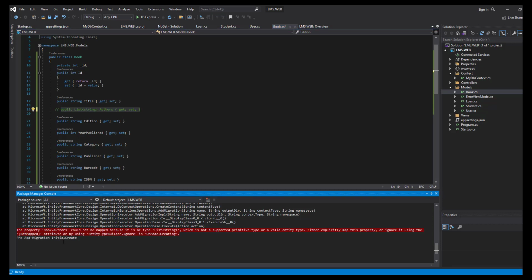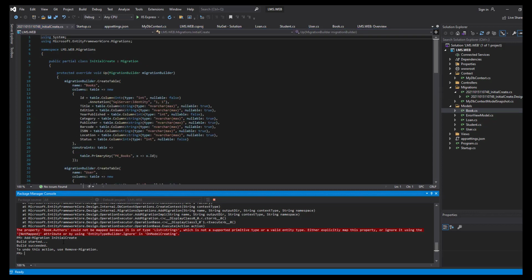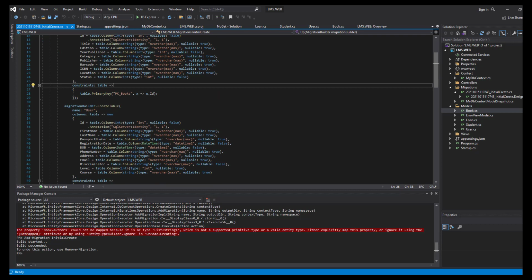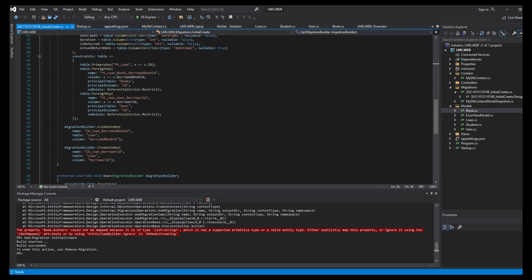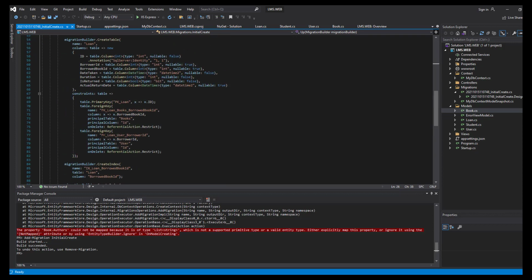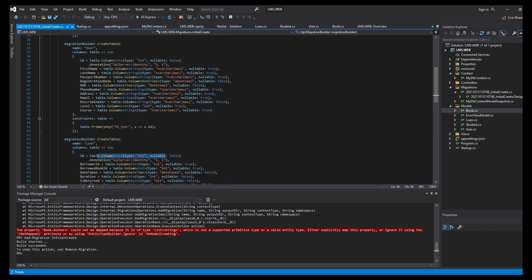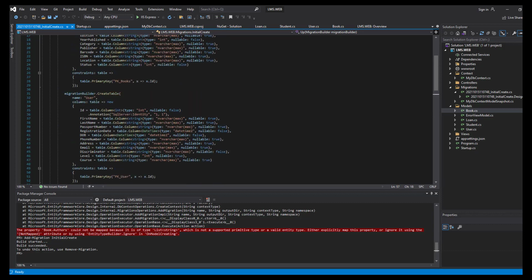So let's try another shot, and voila, it worked. Now I have my migration and I'm happy. I got my books, the user, the loan, with foreign keys in place, and it even has an ID primary key.